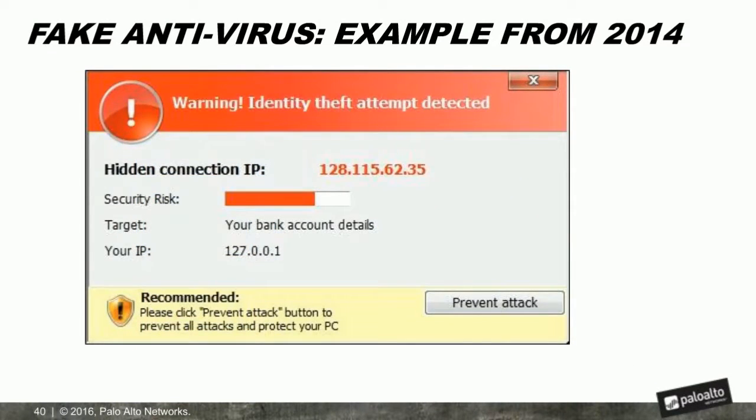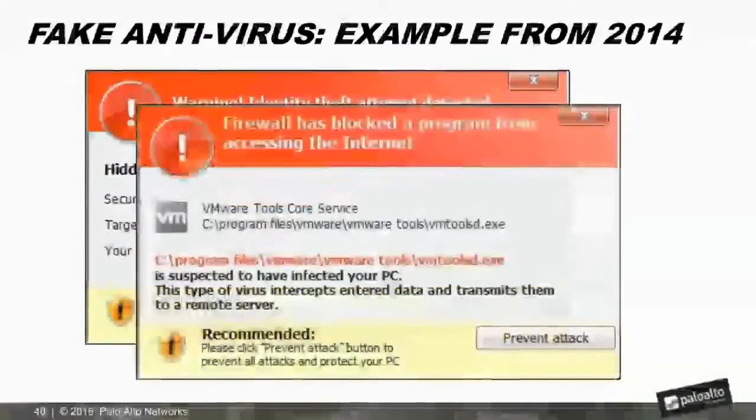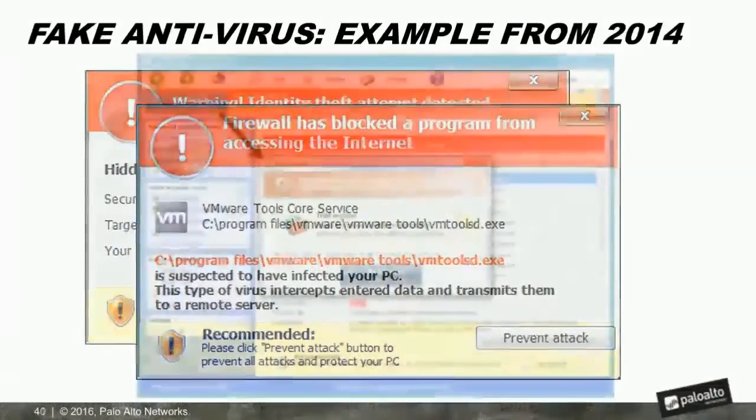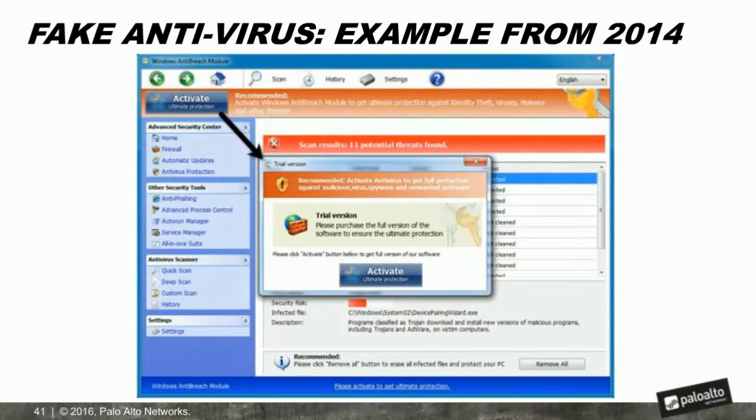You receive various pop-up windows that, in this case, popped up on the lower right-hand corner of the screen. It would take information from IP addresses that you were actually visiting in network traffic and come up with fake messages like this IP address is trying to target your bank account credentials. In this case, in 2014, I was running this host in a virtual environment with VMware tools installed on it. It would flag legitimate files on your computer, saying they were trying to access the internet and trying to do virus or malware type activity. You could click on the activate button for an example of fake antivirus.